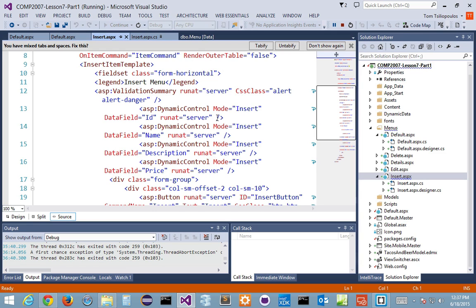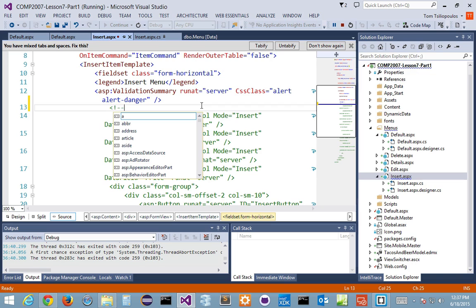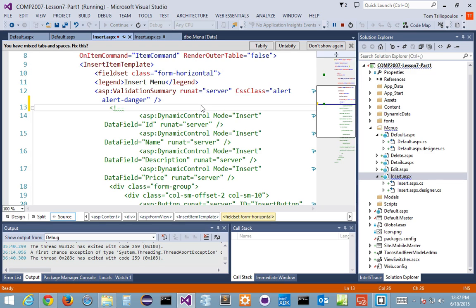So what I'm going to do for now is comment it out, just to keep it in, just in case I have to change it. So how do I comment it out? It's HTML, so I'm going to go like this. For now, I'm going to comment this little line out. Right, so I've commented it out. I insert my name and everything else, but not my ID.